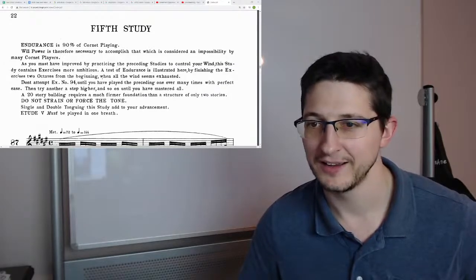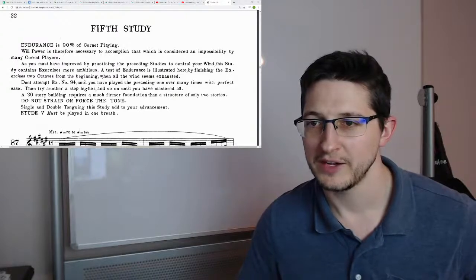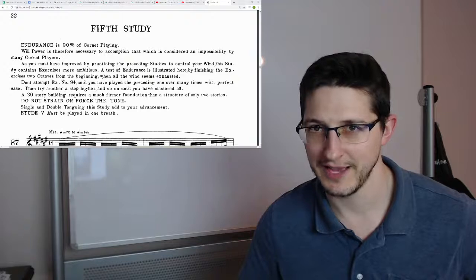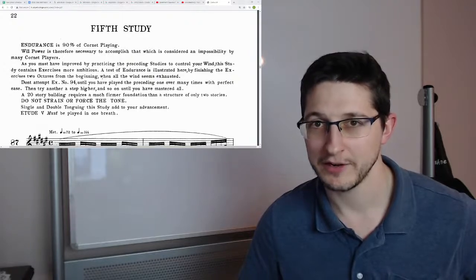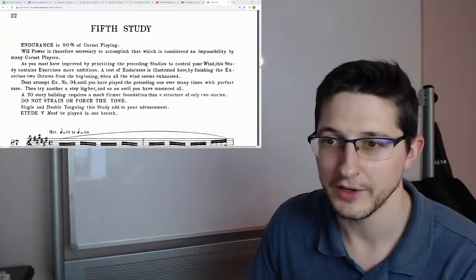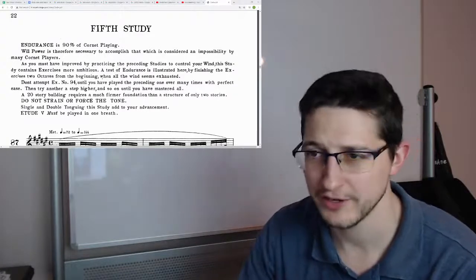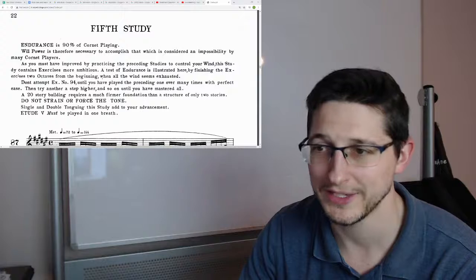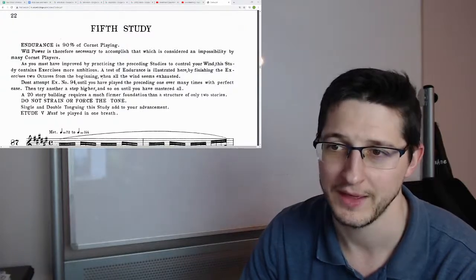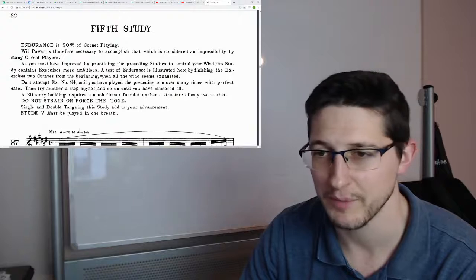That's funny. Willpower is... Endurance is 90% of cornet playing. Endurance is 90%. How many of your band directors say air is 95%? Who really knows? Willpower is therefore necessary to accomplish that which is considered an impossibility by many cornet players. Willpower. That's the thing you need to play the trumpet.